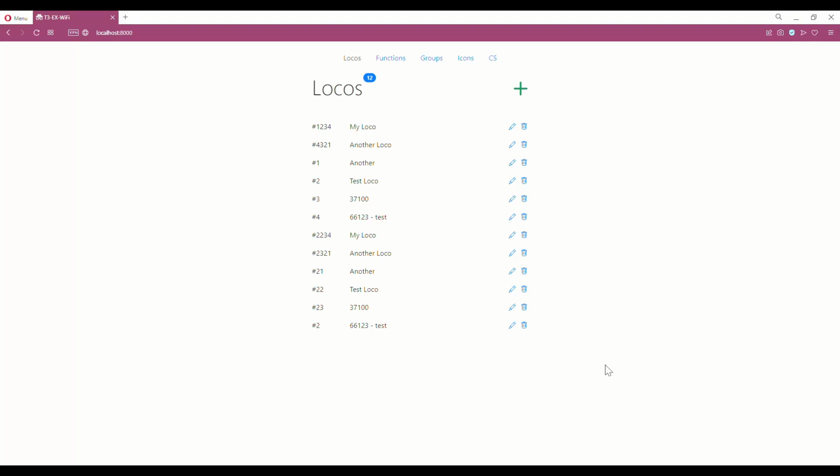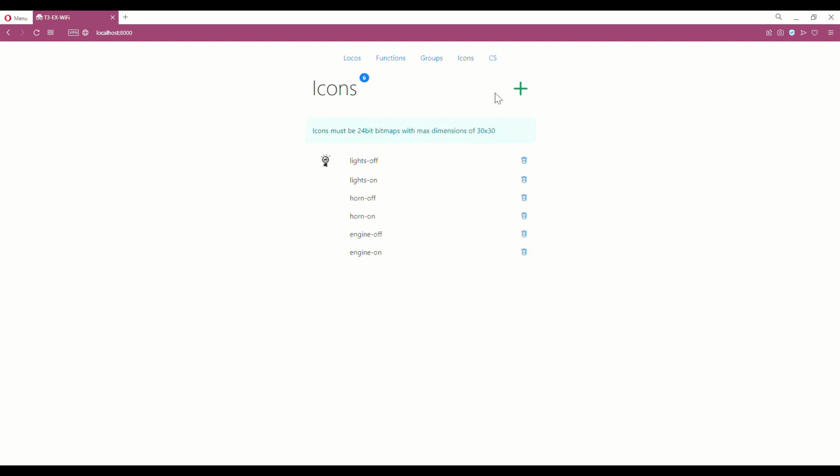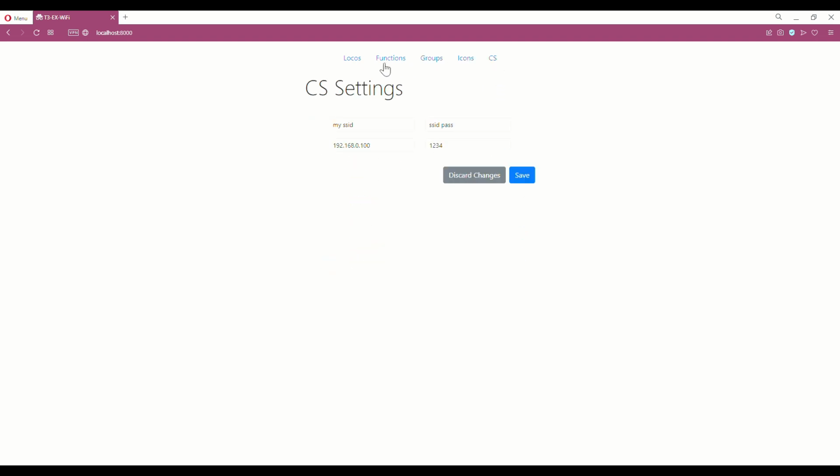I'm back with an update to the Wi-Fi throttle after spending some time away working on the Servo Controller that you might have seen. Got some new features to show, and the web interface has been completely redone using Vue.js, so it's a bit more modern. Visually it's mostly the same. The biggest change came with the groups, which I'm going to include a comparison so you can see the old versus the new, but it still supports all the previous drag and drop options of the function editor for the locos.